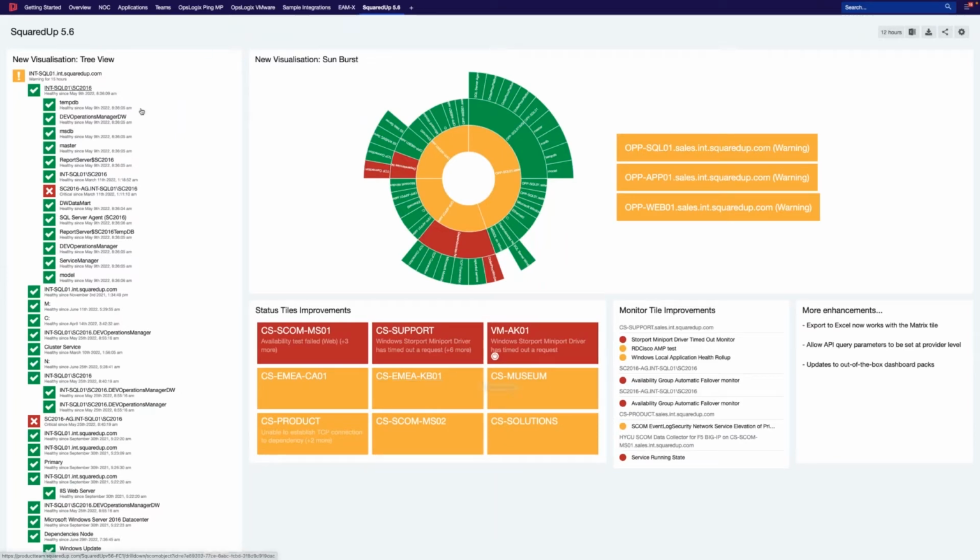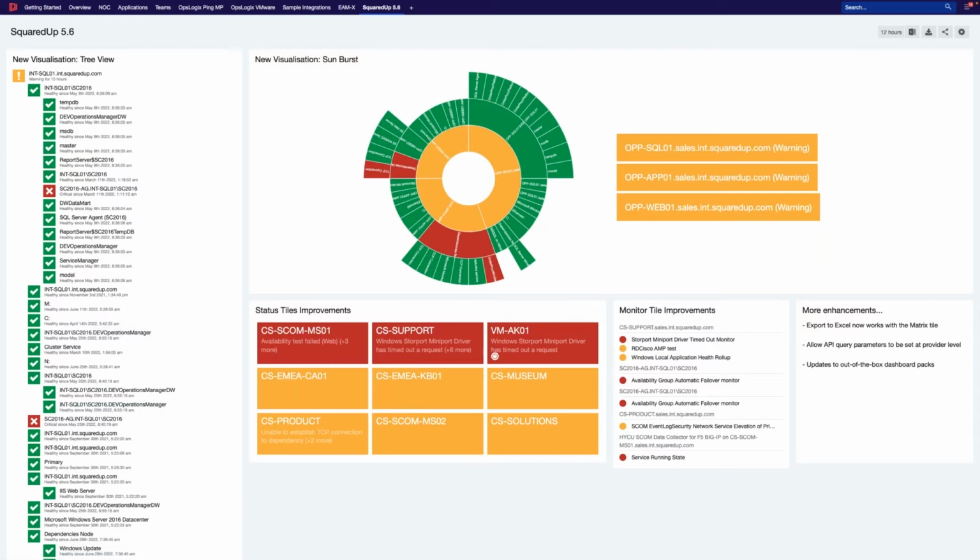We have the new Tree View visualization that lets you at a glance see the hierarchy and the health status of all your SCOM objects. So you can take quick actions like drilling down with one click directly to a component that might be causing a problem, which is useful when you need clarity during root cause analysis. The tile can be scoped to any SCOM object, and it will always by default display all of its children. It also comes with additional display options that let you filter on the health states, and also the ability to set the depth that you want to be looking at.